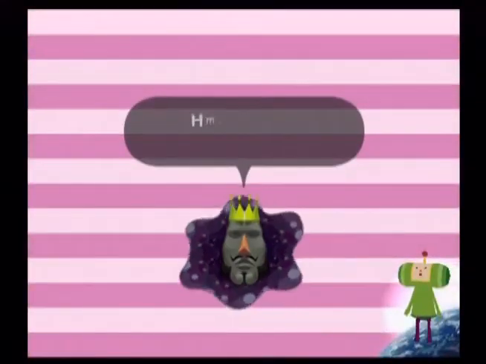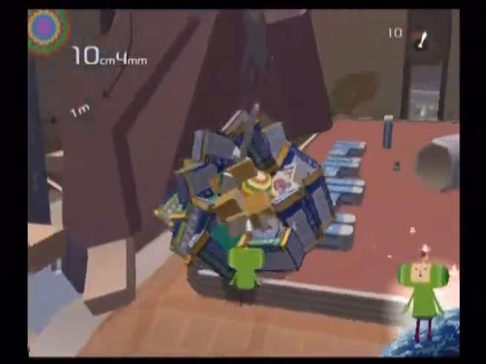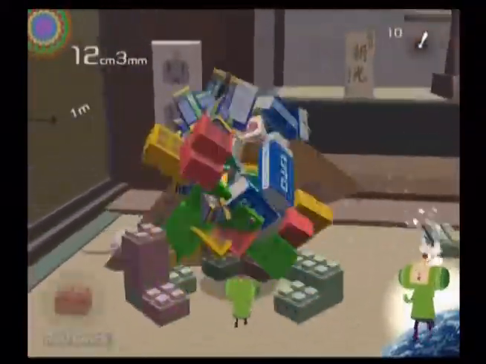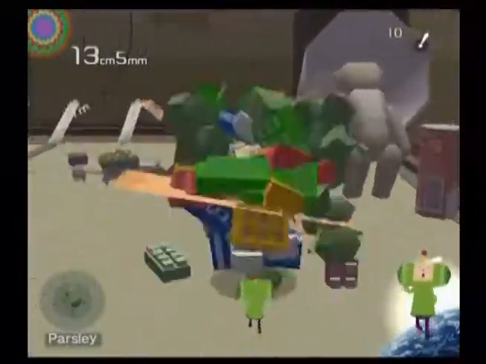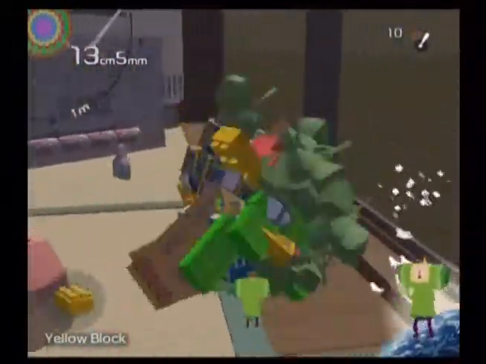So, we already hit our first requirement. 10 centimeters. So that just unlocks the outdoors. Generally, you can be pretty safe in assuming that the requirements for unlocking new areas will be the same in any given level. So in order to exit the house, you got to be 10 centimeters. It's generally like that. I forget, I think it's 18 meters to exit the town when you get that far. Something like that.